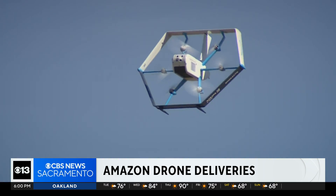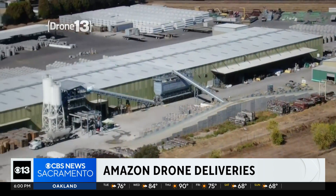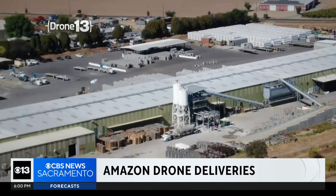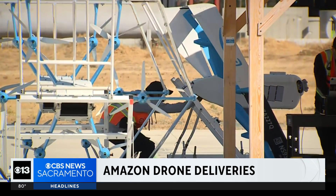These 80-pound drones can carry an item that's up to 5 pounds, soaring through the sky at a speed of up to 60 miles per hour. This box is the exact size — and only size — that we can have in the drone. People like Chris Celestro say Amazon Prime already delivers same-day.